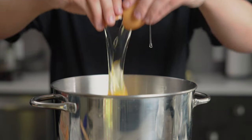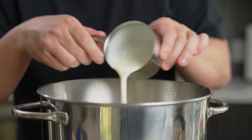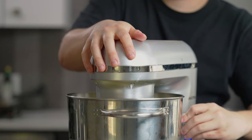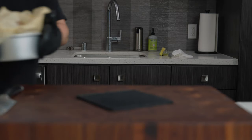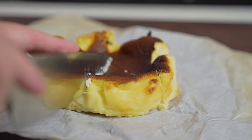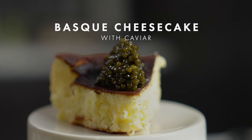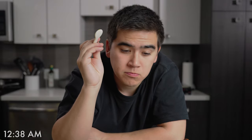I figured because of all the work that went into getting this caviar, we'd honor the last bit by putting it on one of my all-time favorite desserts: the Basque cheesecake. I love to cook but I hate to bake, and if you also hate to bake, the Basque cheesecake is probably the simplest, most delicious thing you can make at home. The only major ingredient is Philadelphia cream cheese — that's the exact brand you need to use. The Basque cheesecake was invented in northern Spain and the original recipe calls for Philadelphia cream cheese. You put a mind-boggling amount of it in along with a few other ingredients, mix it together, pour it into a cake pan, and bake it until the top becomes a really nice brown. Then we just put a ton of caviar on top because the cheesecake is sweet and the caviar is a little bit salty and nutty.